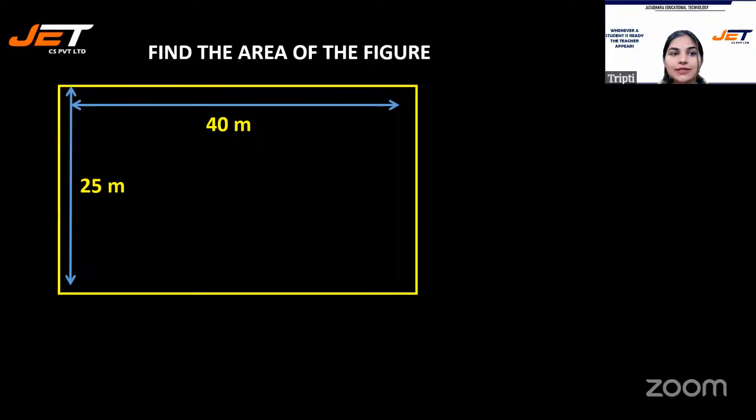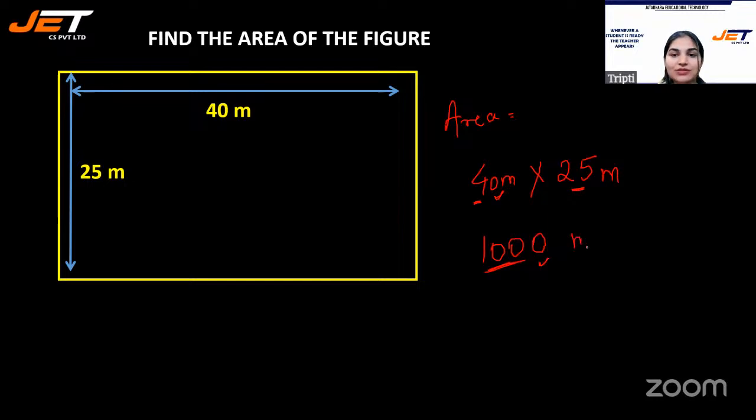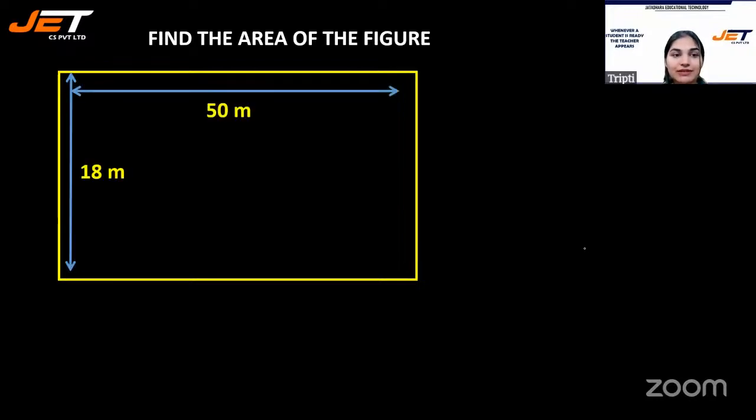All right, let's do it. So here it's 40 times 25 because area is equal to 40 meters times 25 meters. So 25 times 4 I will do. 25 times 1 is 25, times 2 is 50, times 3 is 75, and 25 times 4 is 100. And there is one more zero, which I'm going to put here, which is now 1000 meters square. 40 times 25 is 1000 meters square. Okay, next one, 50 meters times 18 meters.